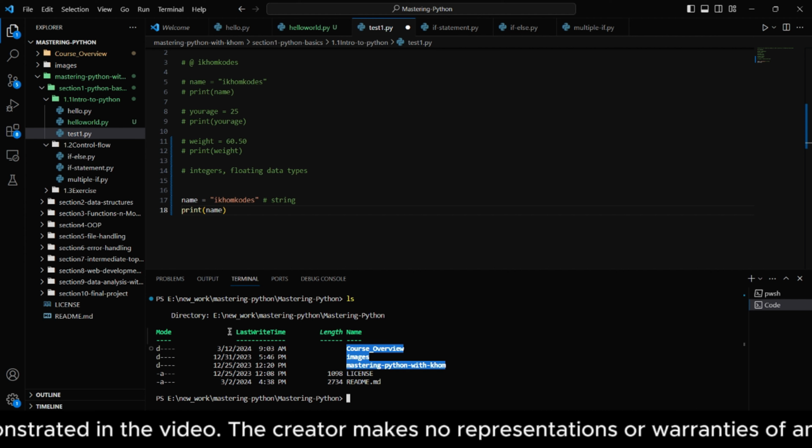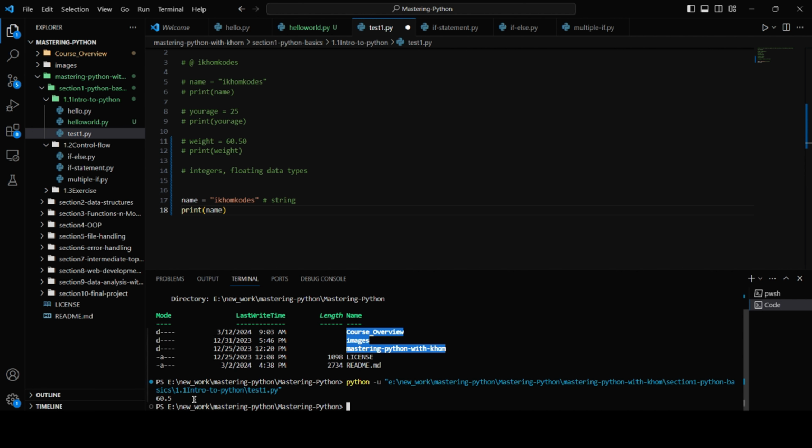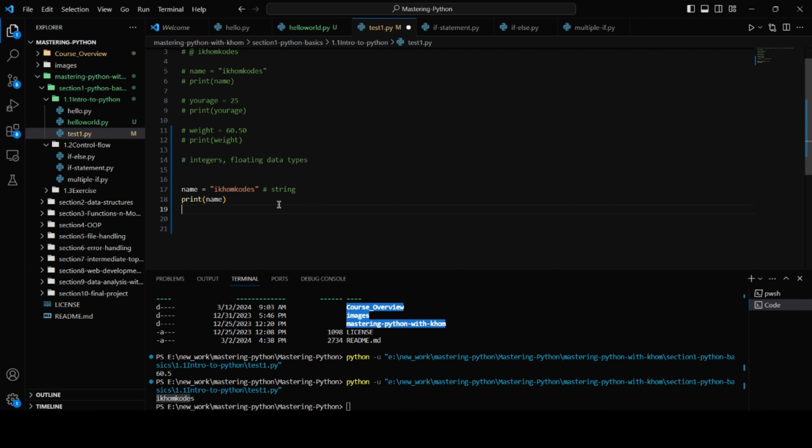We are now in the Python master directory, and you just need to run this. 60.5 is printed because you haven't saved the file. Ctrl S to save, then run again, and here you go, iKHOMKODES. The string is printed.